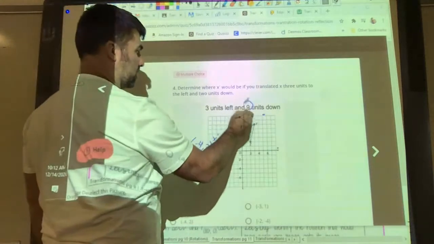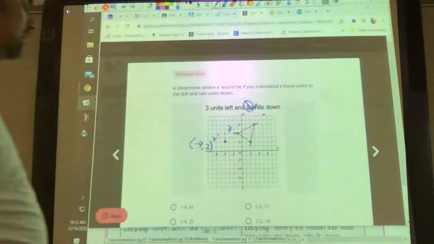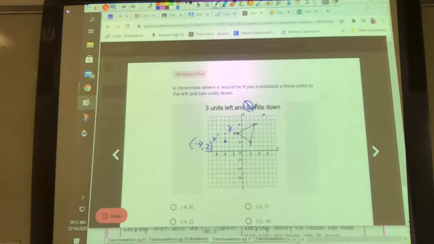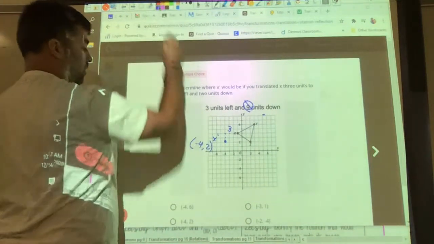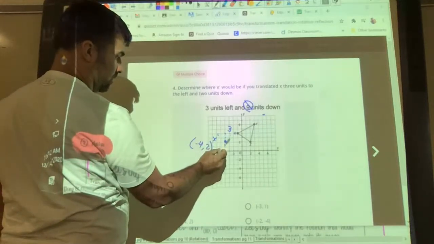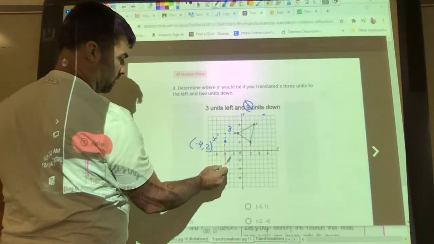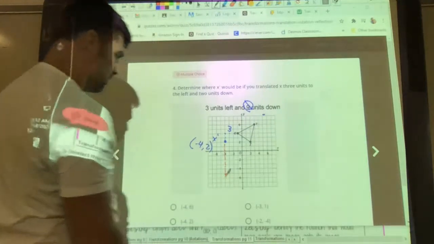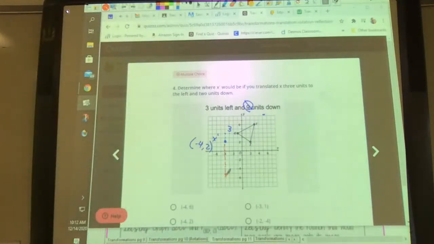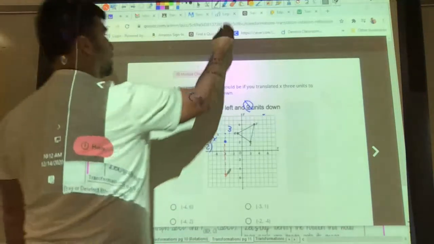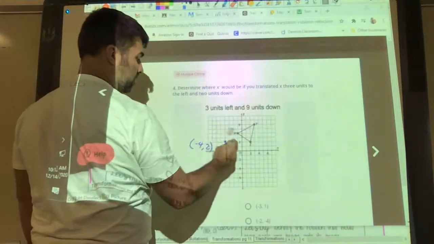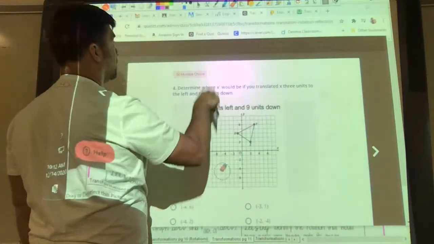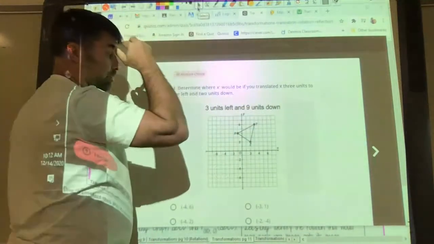This is actually a mistake. I don't know why they did that. I'll go back. If you did do 3, 4, 5, 6, 7, 8, 9, this would be negative 4, negative 5, which is not even a choice. Okay? So that was a mistake on their part. But read the question. That's the one you're answering.